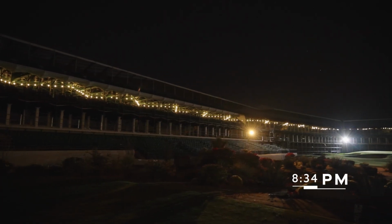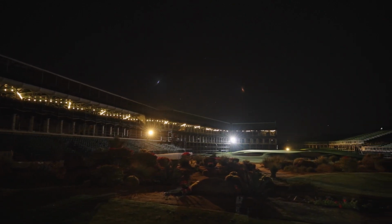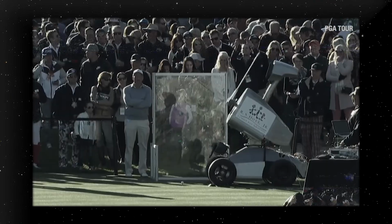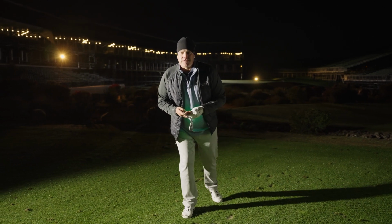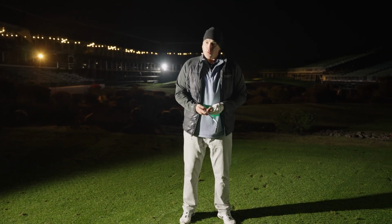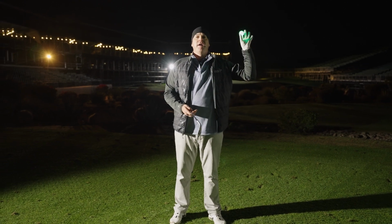All right, guys, we're gonna run it. Testing, you got us? Got you guys, copy. All right, let's go, fire away. Ready to rock? Some of the most famous shots in golf have been swung right here on this hole. Tonight, we're doing it our way. Here we are on the tee box of 16 here at TPC Scottsdale, home of the WM Phoenix Open. And tonight, we're gonna do something we've always wanted to do and play night golf.